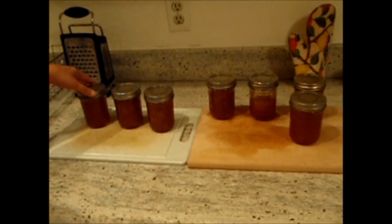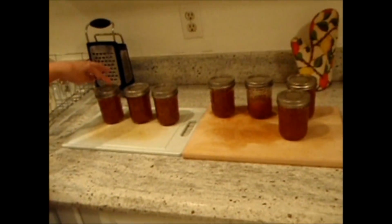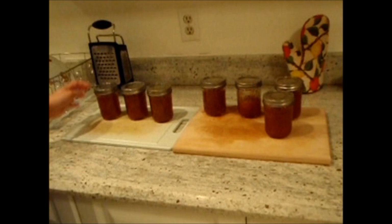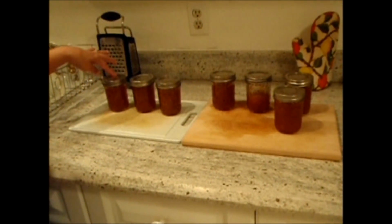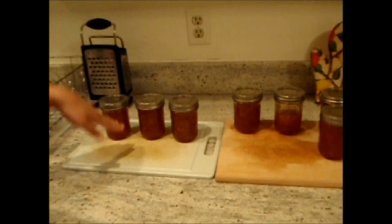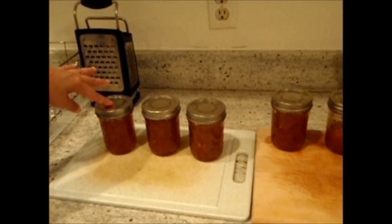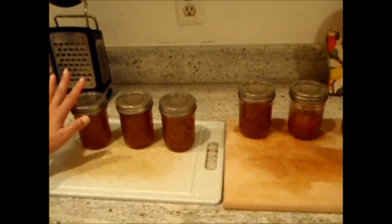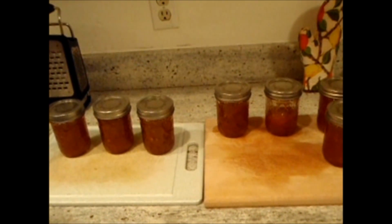I took them out and just placed them here so that they can cool. And then the seal, you just got to listen for the pop. I'm not sure how long it'll take. If your jar is sealed correctly, you'll also see the center pressed in, and if it's pressed in, it's good for 6 months. If you still have a rounded top, you have to put it in the fridge and use it within 2 weeks.